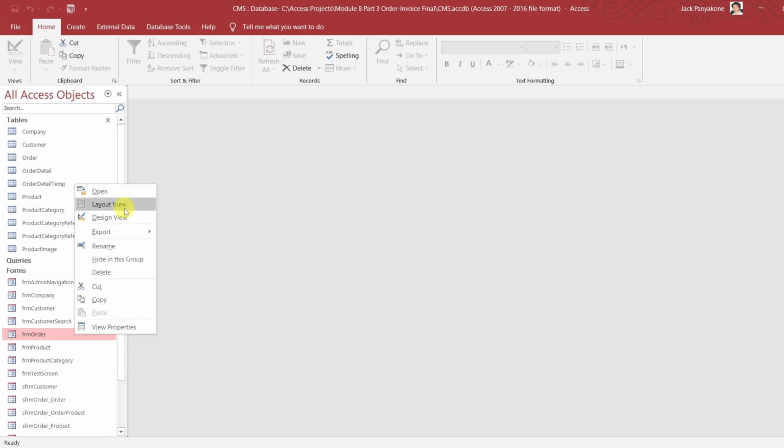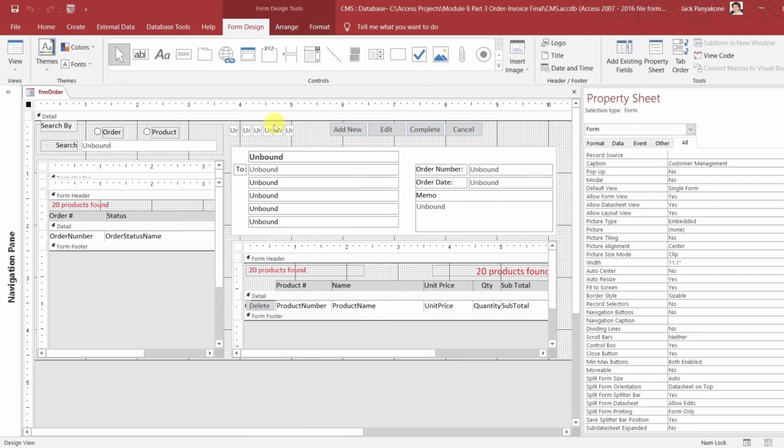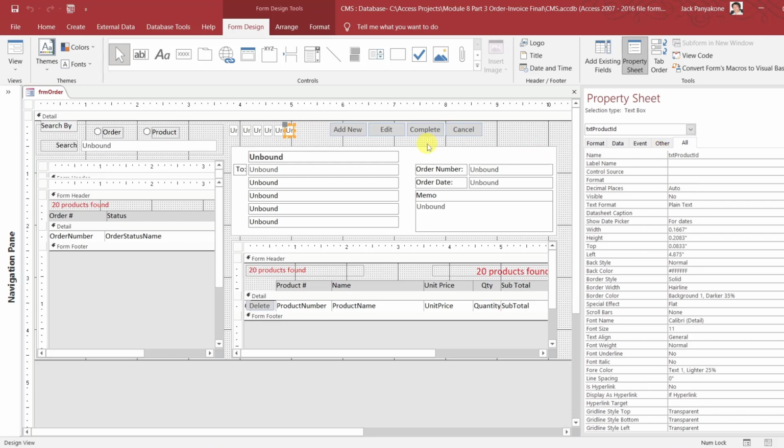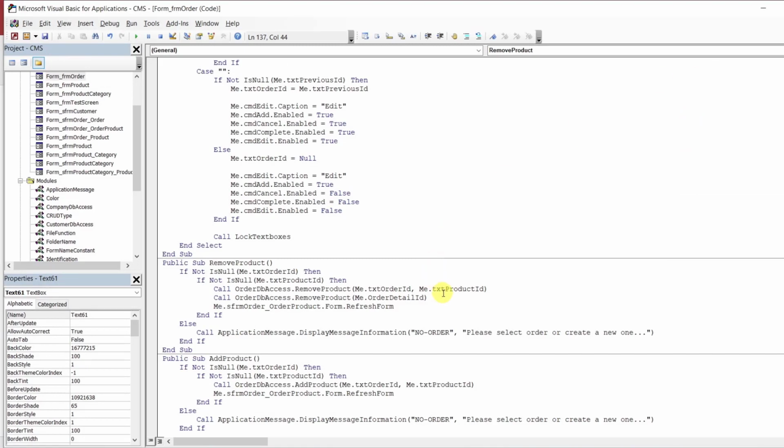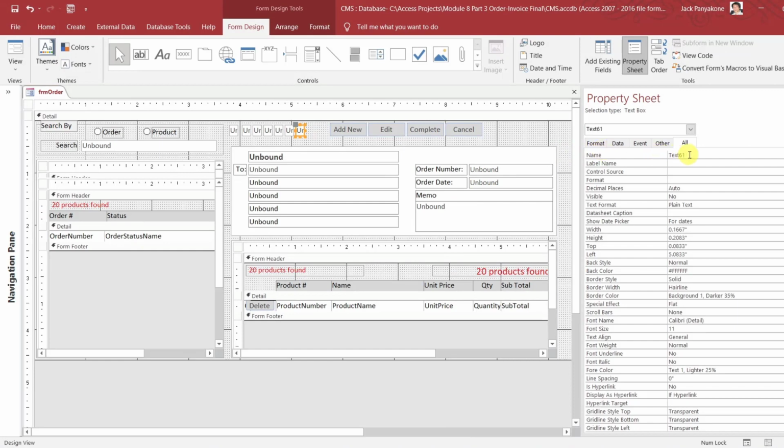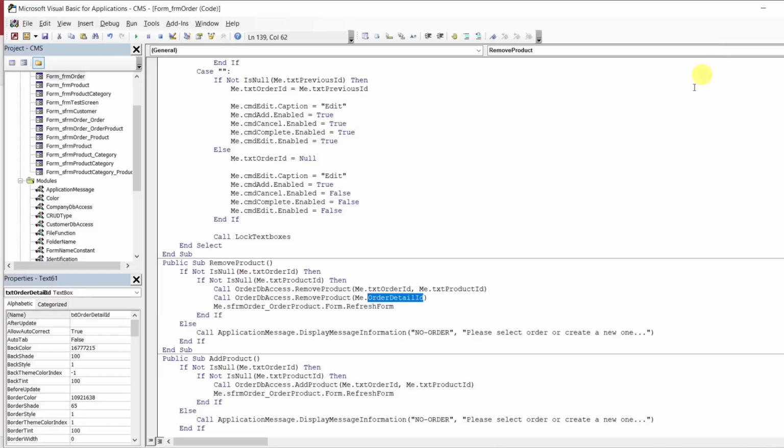order form right here. Close. Remember, we add this product ID here. Let's make a copy of that guy. Paste. We're going to call that a, here, it's an easy way. Copy this guy, and then come back to here. TXT, like so. All right, so now we can just say TXT, see there?